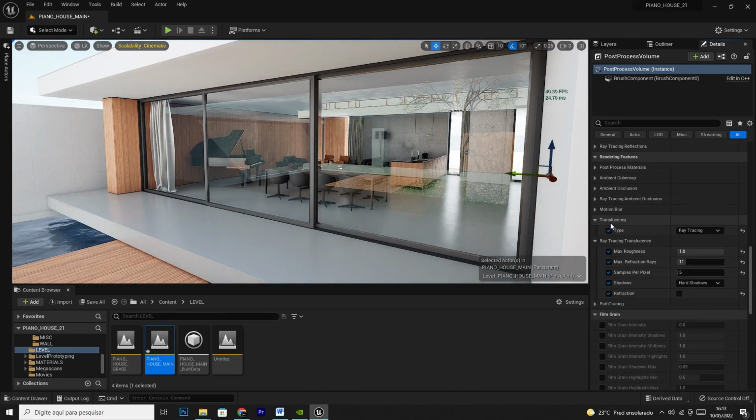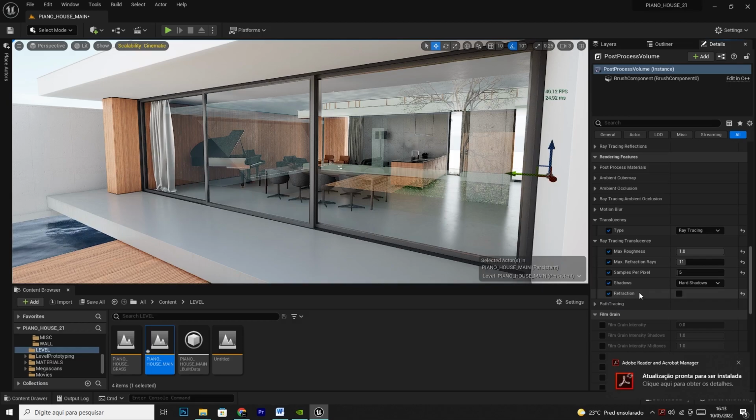Okay, nice. Here in post process is where we add the resources of ray tracing after we enabled them in the project settings. It is where we control the quality and the effect, if I use this or if I don't. A lot of the adjustments here are directed to your project.